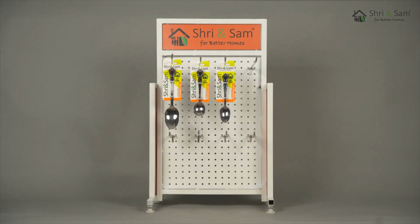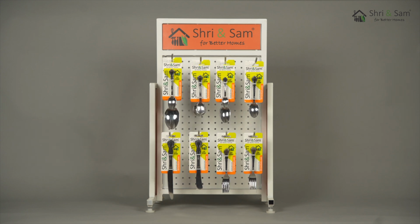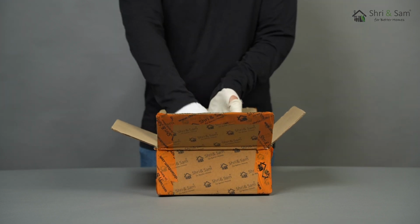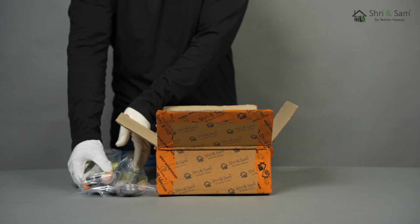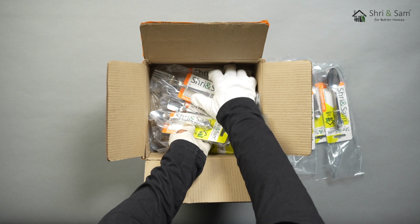Stainless Steel Cutlery Vintage. Indulge in timeless style with Shri and Sam's vintage stainless steel cutlery range, a fusion of exquisite craftsmanship and rich Indian heritage. Each piece personifies the intricate designs and traditional motifs reminiscent of old world India, adding a touch of nostalgia and sophistication to your dining experience.